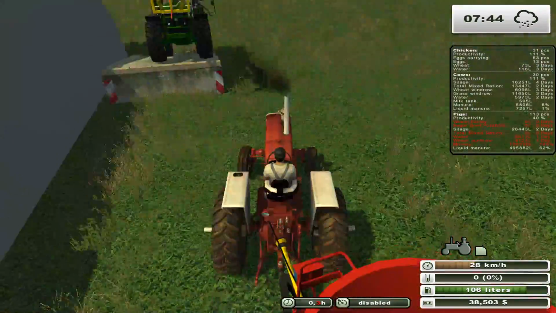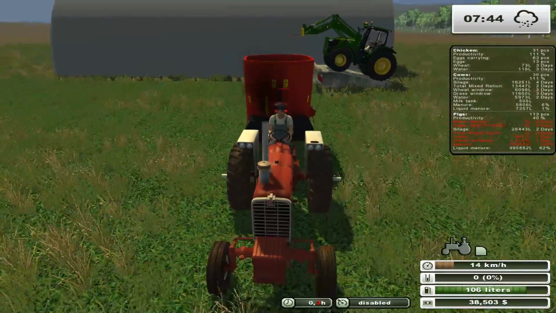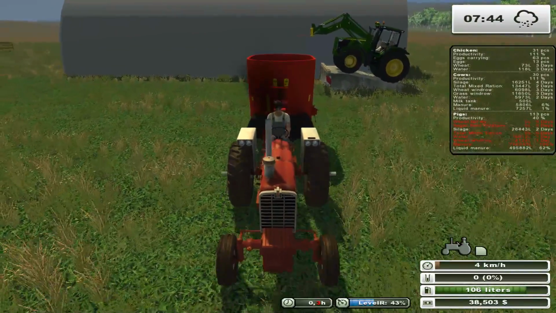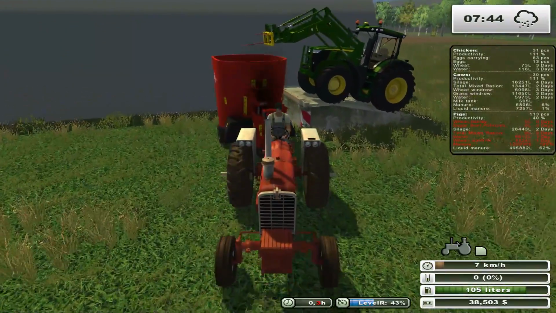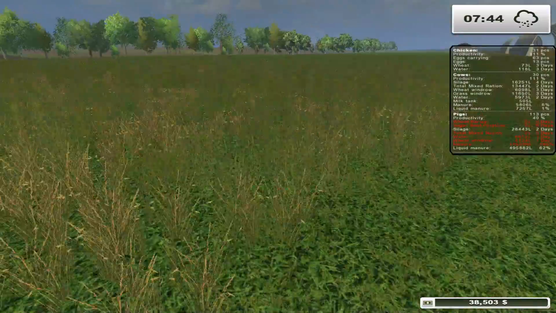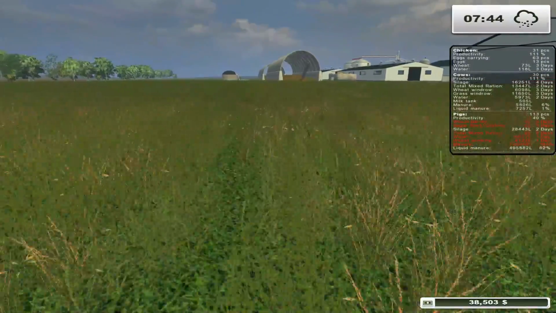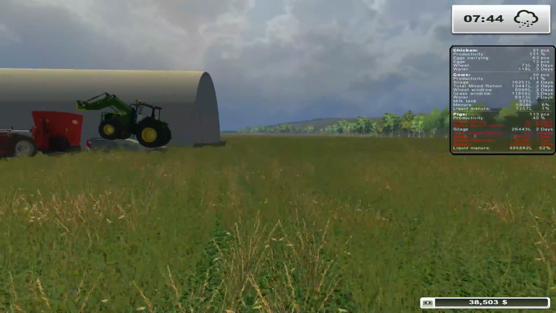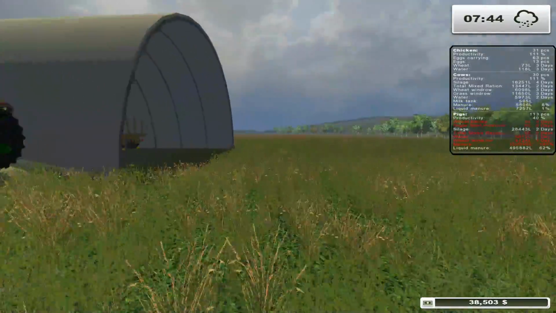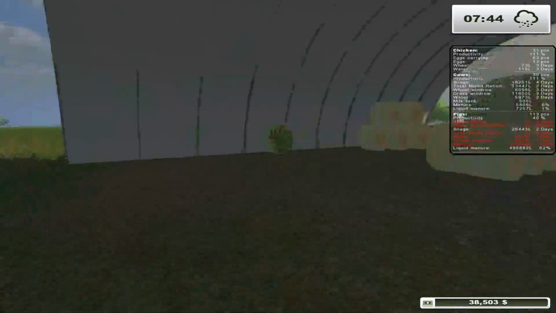All right, you can see where I've been driving. That's funny. All right, let's back her up and just leave her there for the time being. There's something else I need to take care of. There we go. Let's take a little walk over here. So now that we have these two extra fields, one of them's actually not planted. That one over there, which is 17, I think it is, isn't planted at the moment.